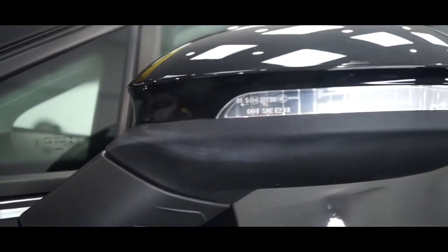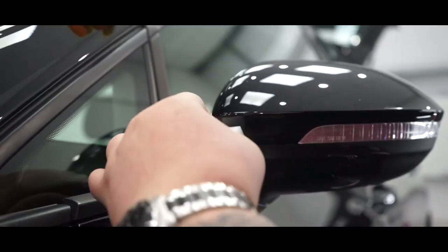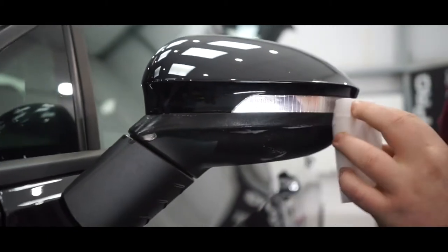There are even marks around some of the plastic trims, which you can see here, so we'll take care of these for the owner as well.